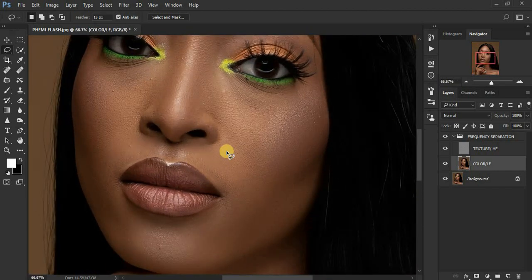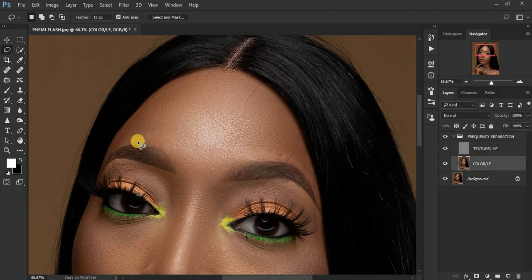You're allowed to zoom in, so you can zoom in and get to this area of the skin. Make sure you just make a fine selection on the skin area and select only the skin. You shouldn't select the eyebrows. Just make a selection on the skin area. So like you have seen, we have just made that selection. Remember our feathering is 15 pixels.